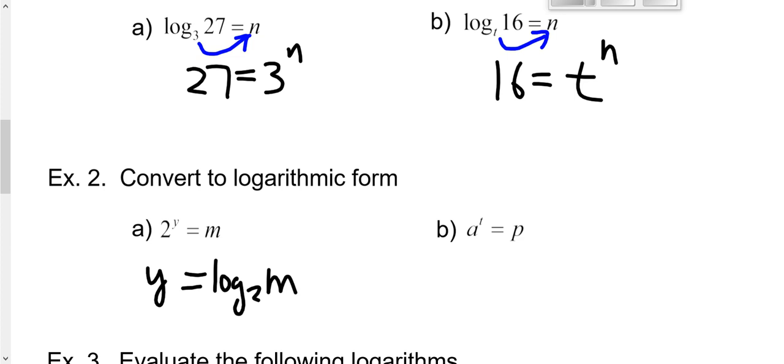Now you can do it backward. Take a 2, put it here. It bumps the y to become the exponent, and then the log will be gone. You get that? If you're saying, Cheng, this is so confusing, you totally lost me, you know what? First, I don't care. Now, let's do it the long way.